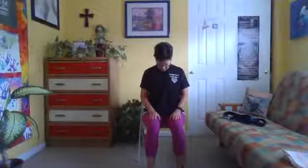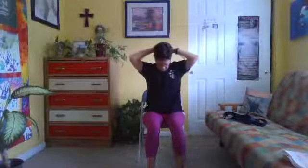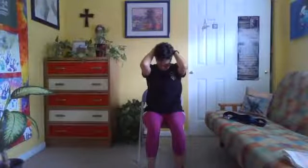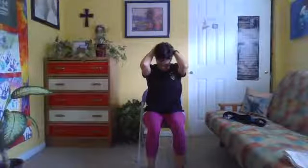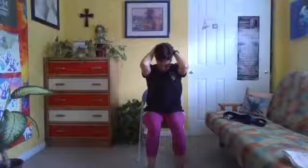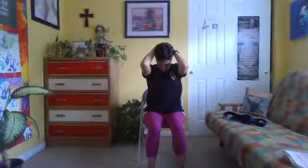And bring the right hand back to your lap and slowly lift the head back up to center. And one more time, we're just going to drop the chin to the chest. If you'd like to, you can interlace the fingers at the back of the head and just allow a little gentle pressure. We're not pushing anything here. Just creating a little traction between the head and the hands.